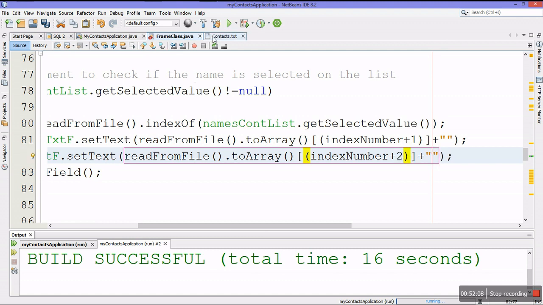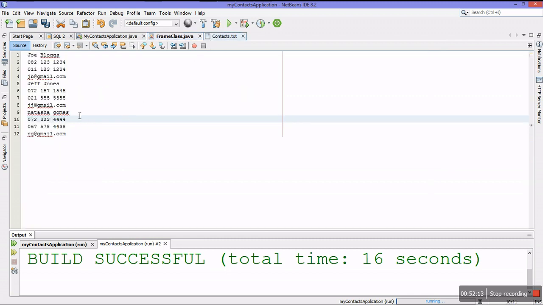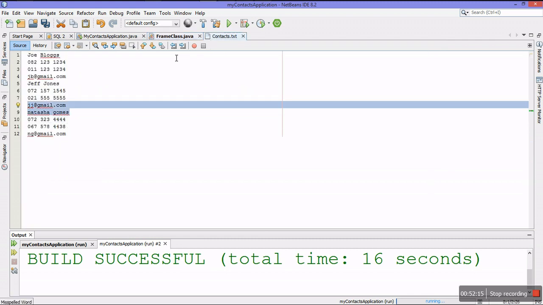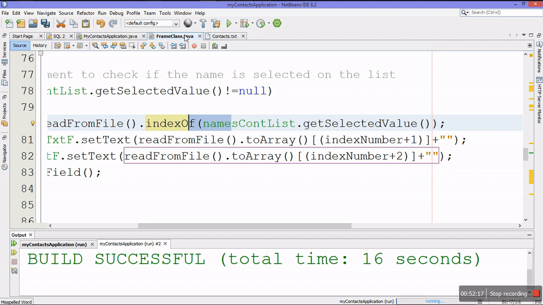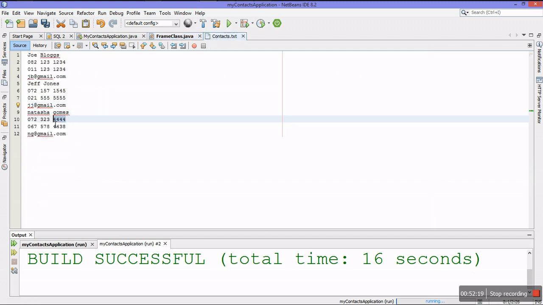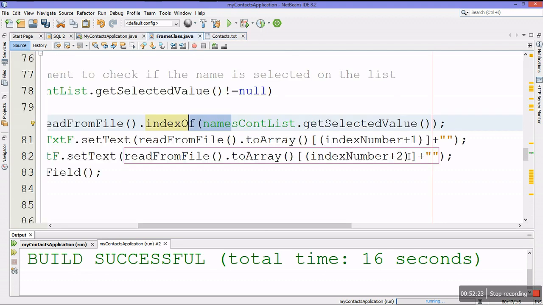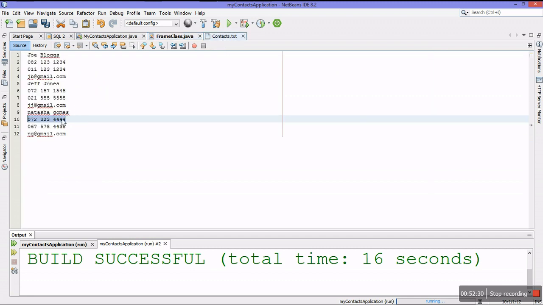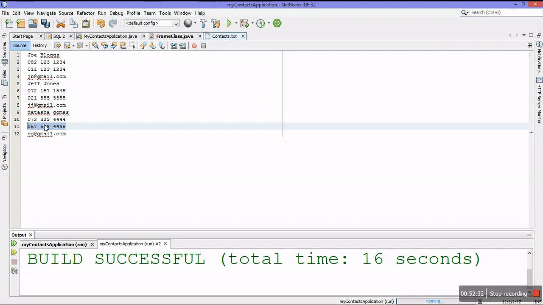So let's say this statement returns the value of 8, and Natasha lies in index 8. If we add 1, I read what lies in index number 9, which is going to be these correct numbers. Since we add 2, that will be 8 plus 2, which is 10. So from 8, 9, 10, I read what lies in that index.